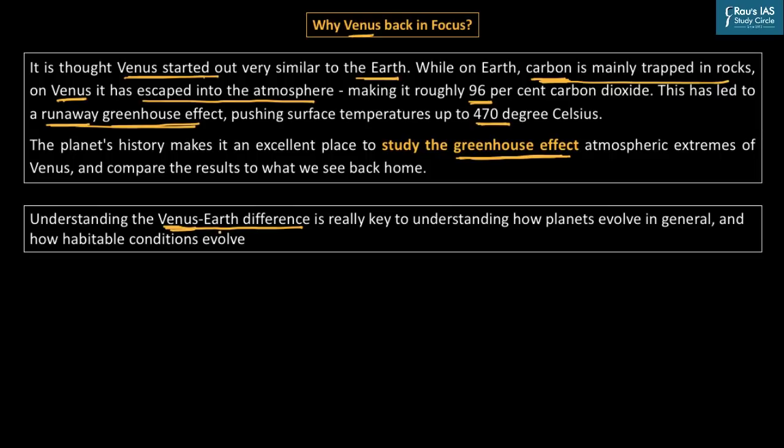So did Mars. On Mars, we have solid proof of rivers running through. But because Venus is shrouded, enveloped by thick cloud, we do not have a high resolution picture of the surface of Venus like Mars. But those solid proofs can come as we send more powerful missions to the planet. And then we can understand how planets evolve in general and what are the conditions leading to habitable conditions evolving on our planet.